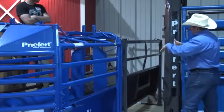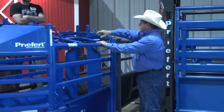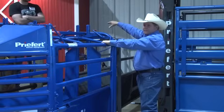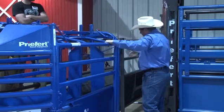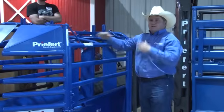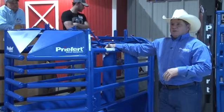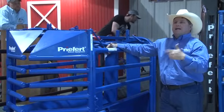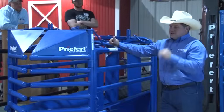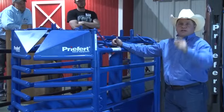We make them where you can get a 90-degree turn, so you can come down the return alley over here on this side, make a 90, pull them through a sweep system or however you have it set up, do a 90-degree turn, and then bring them right into the lead-up alley. These come in 8-foot sections and right into the chute. So it's very fast for production. A lot of these production ropings are going around the clock. Man, they rope all night long, literally. Thousands of teams. And this is the chute they use because it's fast, it's productive, it's reliable, it's durable. You're gonna get the same every time.